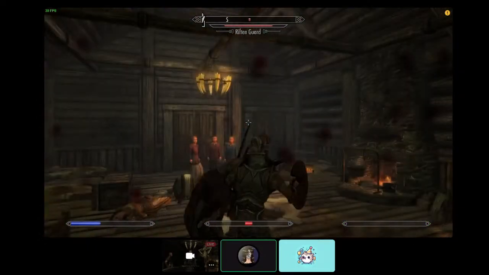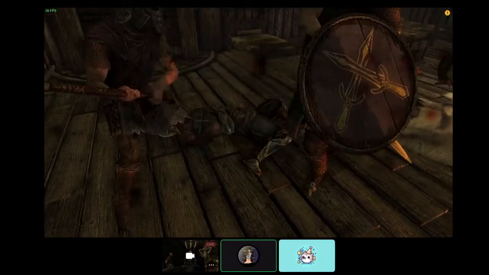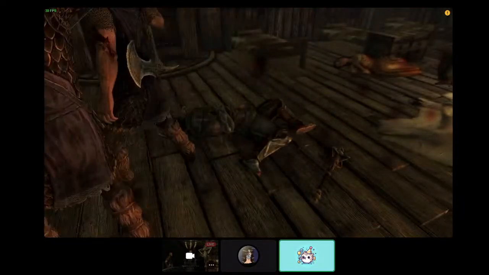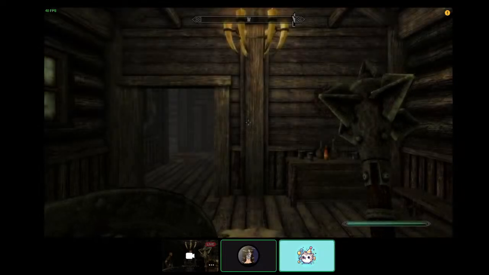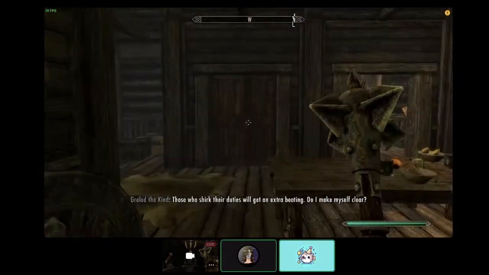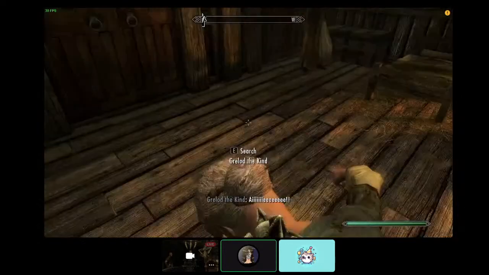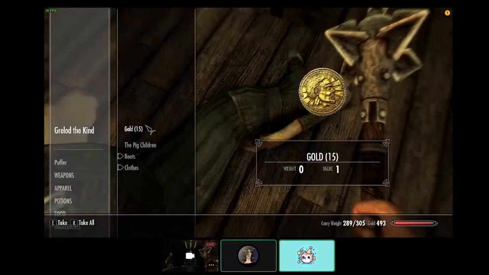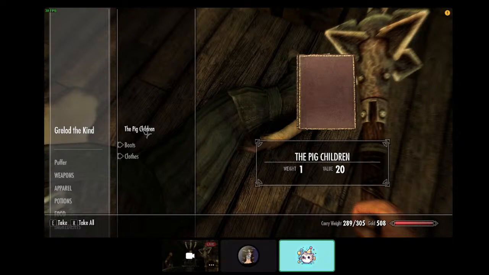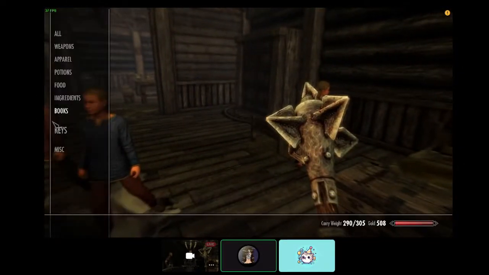Ow. Anyways, you're about to die. Yep. Get executed. Yep. Hey, your heavy armor increased, though. Yep. That's your last thought as you were dying. You know, I could use my heavy armor more effectively. And then you died. Anyways, you can now clonk this old lady over the head again. Congratulations. Bonk. And now you have no... Oh, the pig children. Yeah, do you want that book? Anyways, now you have no bounty. Congratulations.